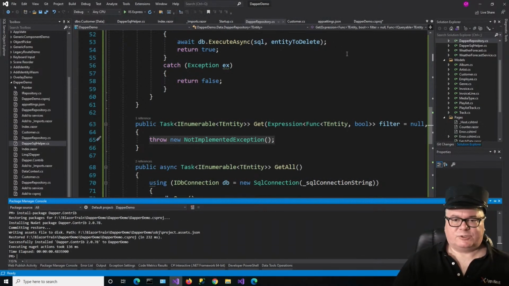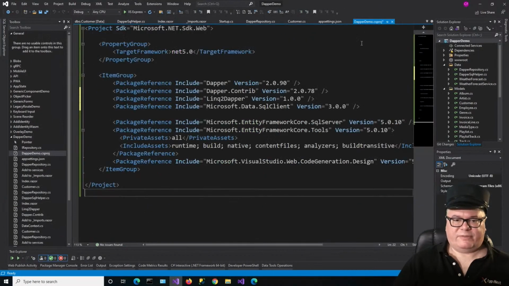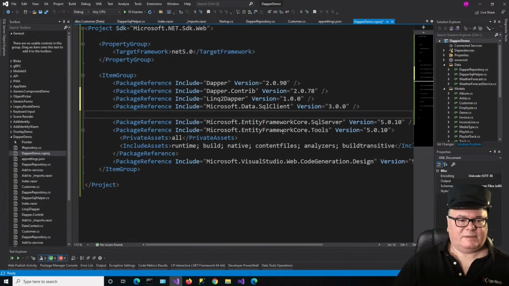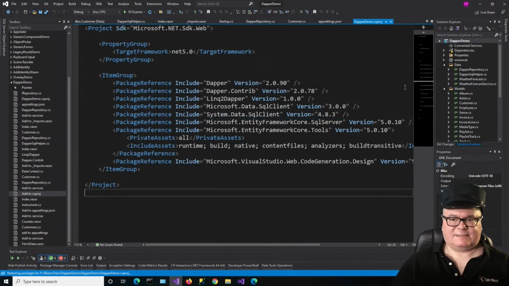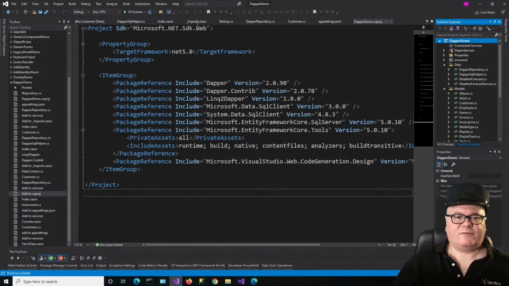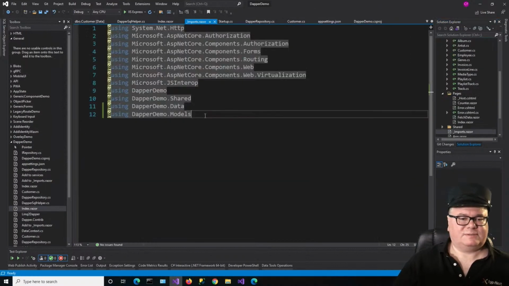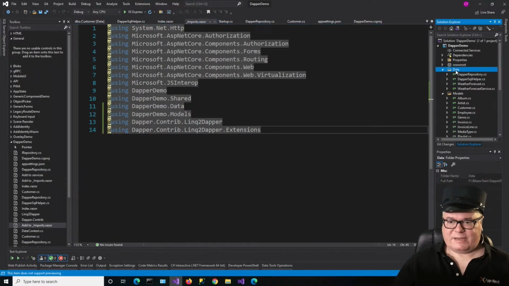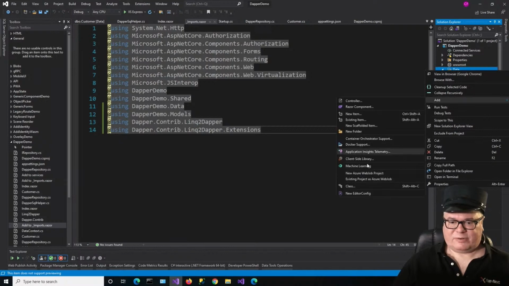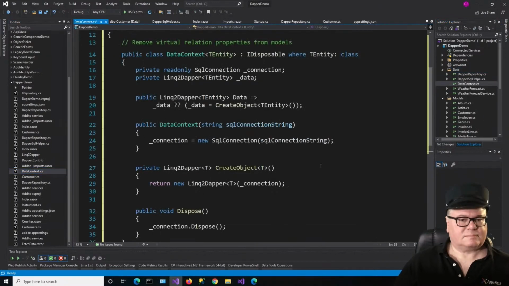Now, Dapper.Contrib requires another library, System.Data.SqlClient. Different than Microsoft.Data.SqlClient. This guy requires that. All right, let's add some more stuff to our underscore imports. And let's create that data context that LINQ to Dapper gives us right here in the Data folder. I'm going to create a class called DataContext.